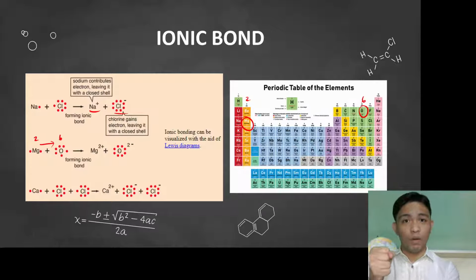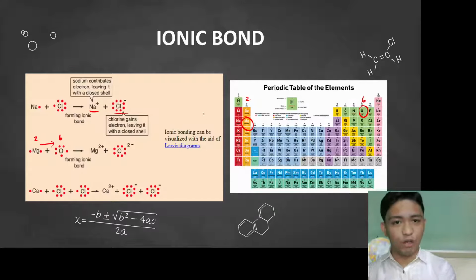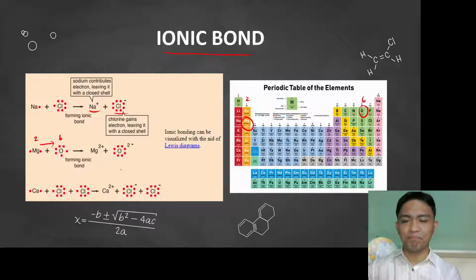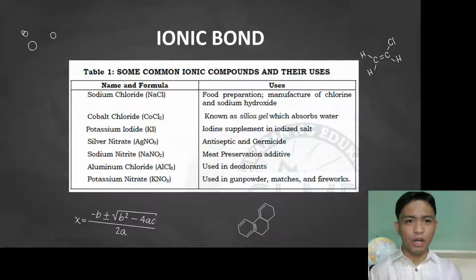Because we have one positively charged particle, another negatively charged, it caused these two to become attracted to one another, again forming the ionic bond and your magnesium oxide. Okay? So, dun siya na-form. That's another example of ionic bond. So, several common examples of ionic compounds would be this list.